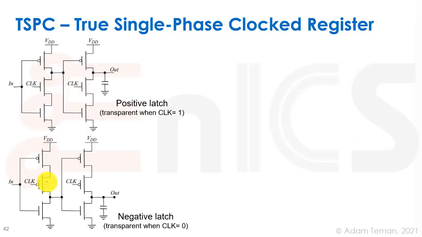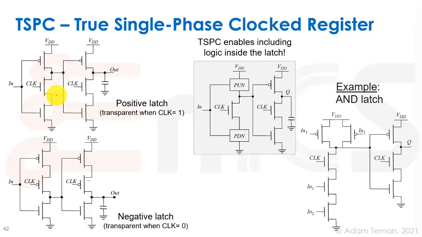Moving the enable transistors above the internal node turns it into a negative latch, using PMOS transistors instead of NMOS. Another nice thing is that all we have is an inverter here and an inverter here with a pull-up and a pull-down. We can actually change the logic so it's not an inverter but rather some other CMOS gate — replacing the single pull-up with a whole pull-up network and the single pull-down with a whole pull-down network — creating a latch that has logic built inside, saving quite a bit of area.